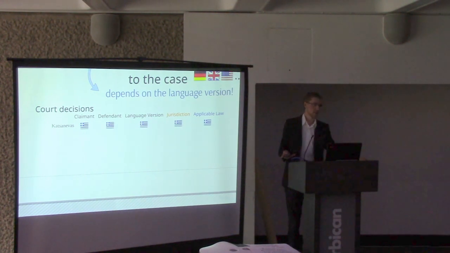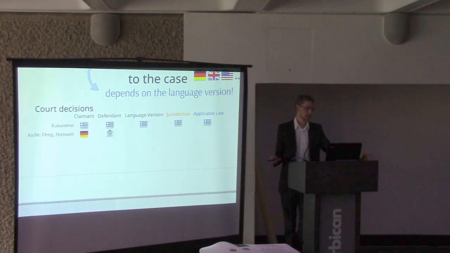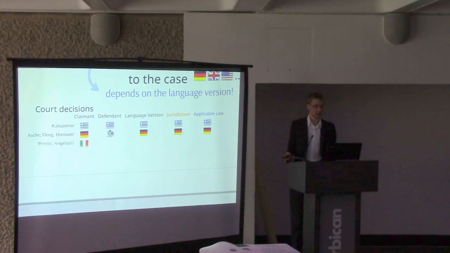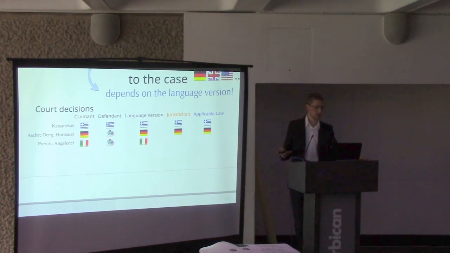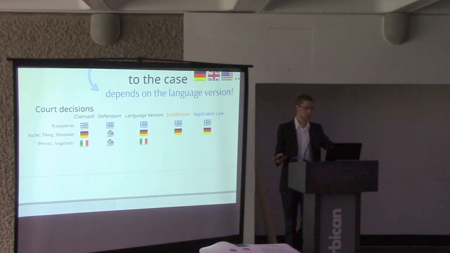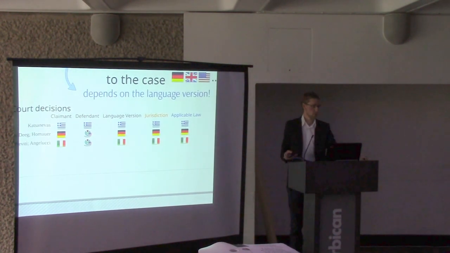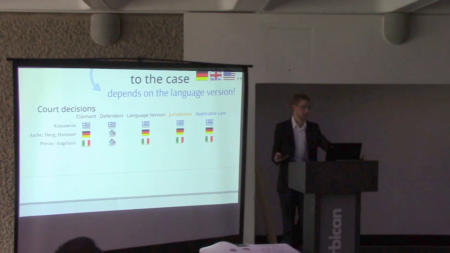Then we have several cases in which the Wikimedia Foundation was sued. There are 3 German cases where German claimants sued the Wikimedia Foundation over content of the German Wikipedia. They were decided by German courts that applied German law. And then we have 2 Italian cases. One of them is only 2 weeks old, where the Wikimedia Foundation was sued by Italian politicians over content of the Italian Wikipedia, of course. And both cases were decided by the Court of Rome that applied Italian law. So all the cases were won by the Wikimedia Foundation, by the way. So what we can take from them is that the foundation does a terrific job in defending freedom of speech.